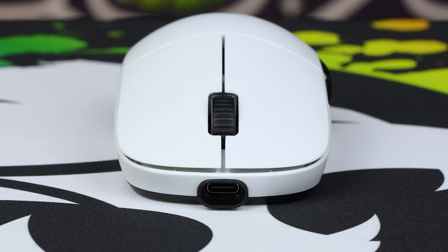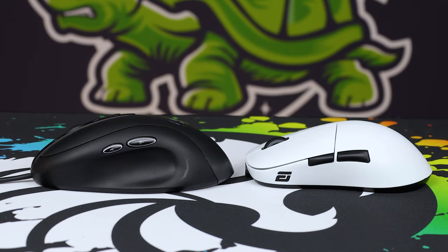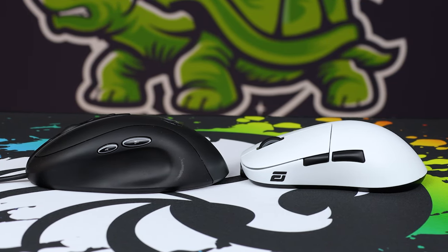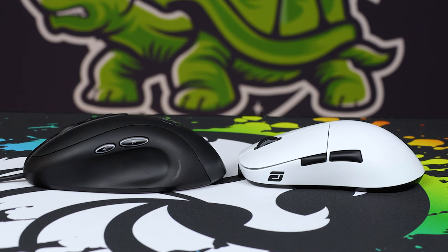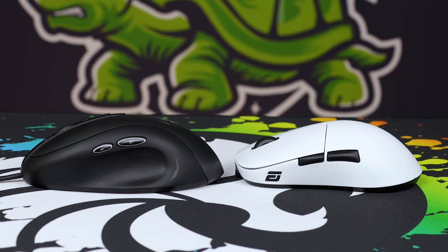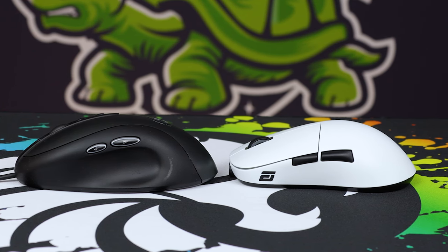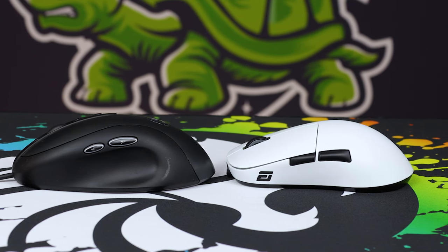The central hump is why I say this is a very claw-specific product. If you look at it next to the MX-518, you can see how low it is compared to a mouse of yesterday. I keep the MX-518 around so I can show that comparison — it's something a lot of us have seen.